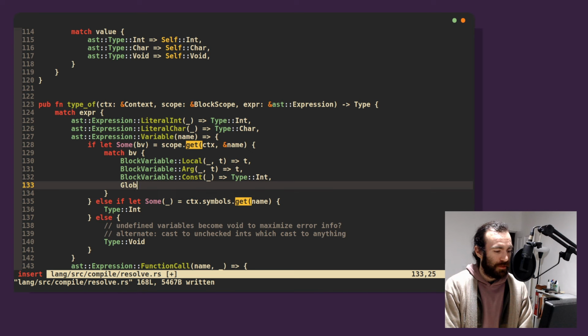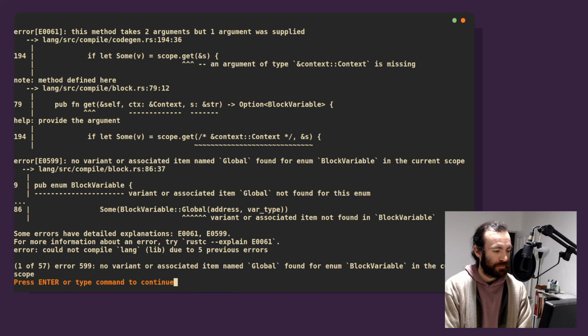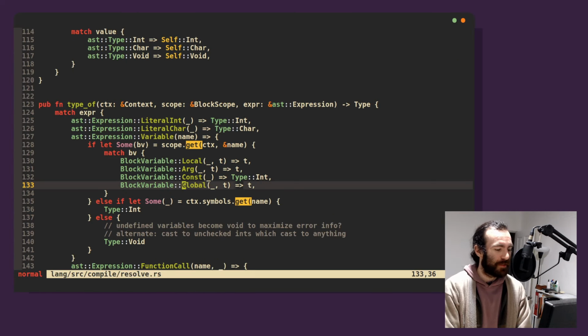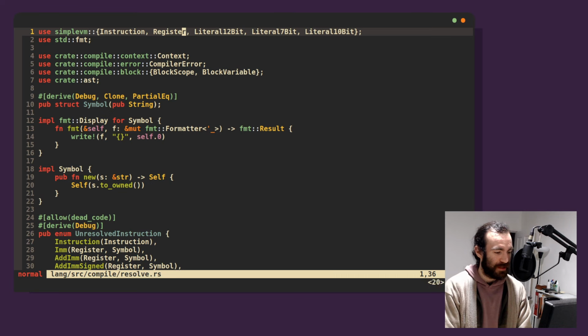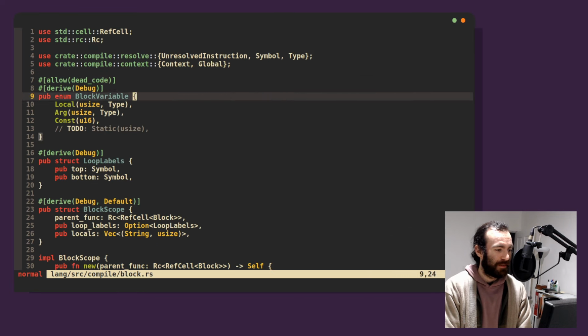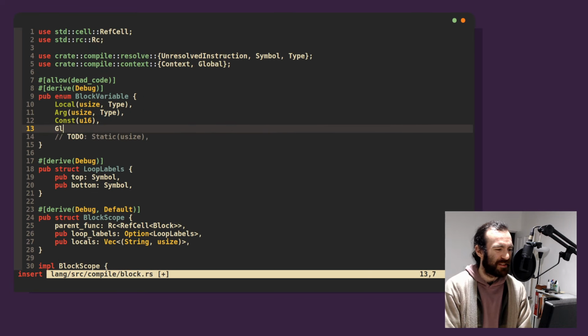We'll need another block variable global. The address is nothing, and then the type is the type. That's good. So this variant just doesn't exist, which is important. I know I just said that I wasn't going to put this here, but I think I have to.